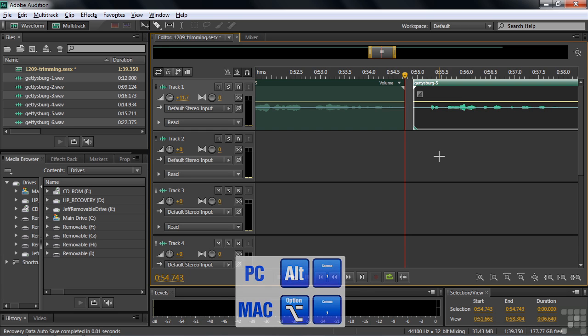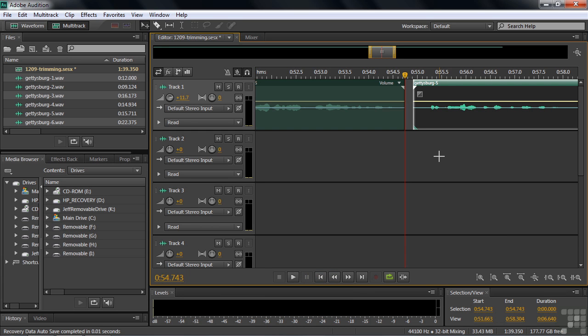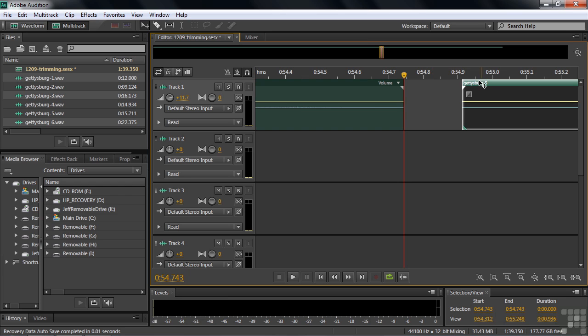The increment length is based on how far you're zoomed into or out of the timeline. It's not based on a set time unit. If I zoom way in on it, you'll see that the distance it moves relative to what we saw before is the same. It's just this little distance. It's not based on time. It's just based on how you're zoomed in on it. So the tighter you're zoomed in, the shorter the actual time it's moving as you nudge it.